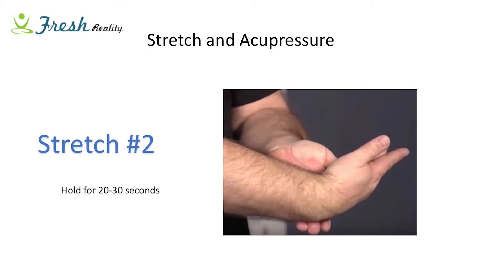Stretch number two is quite similar, so shake out from the first one and dive straight in. This time you're going to engage the thumb as well. Using the side of your opposing hand, bring it slightly further across so it's overlapping the thumb. When you press, don't press directly down - instead press across, aiming over and down towards your thumb. This creates a stretch at a slightly different angle, opening up in a different way and testing the muscles and joints in a slightly different dynamic. Hold for 20 to 30 seconds and change hands. Focus on the form and make sure you're comfortable before moving on.